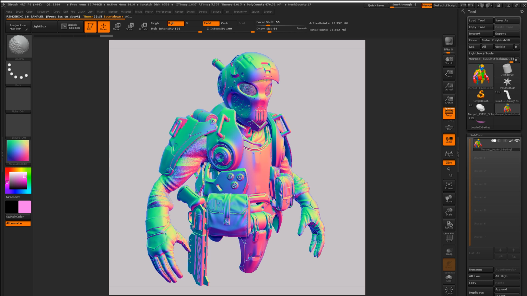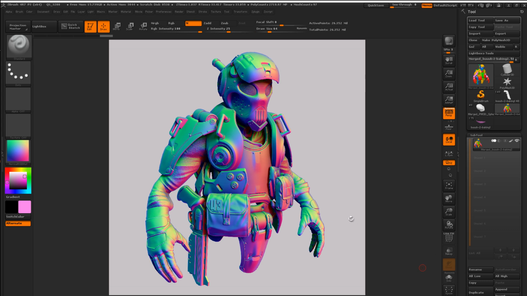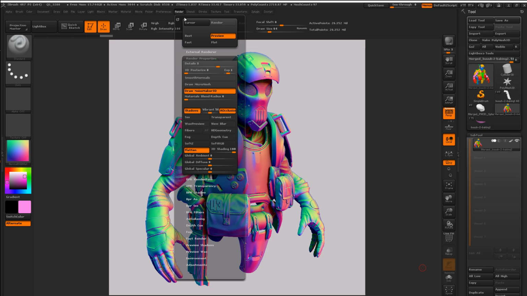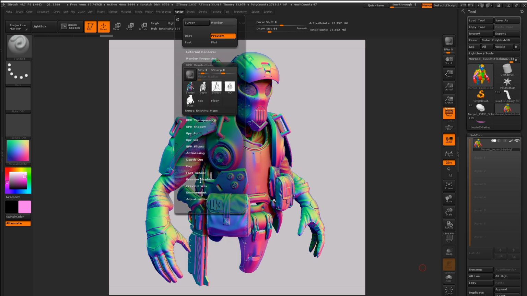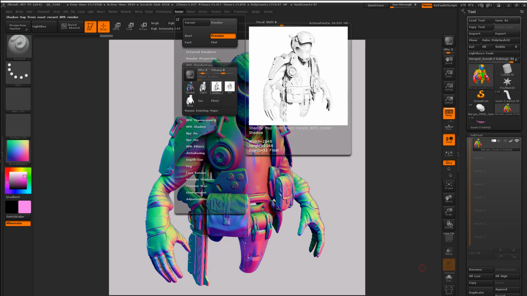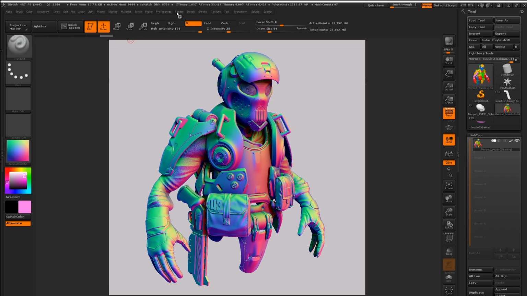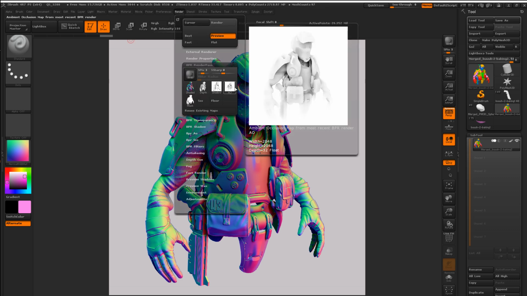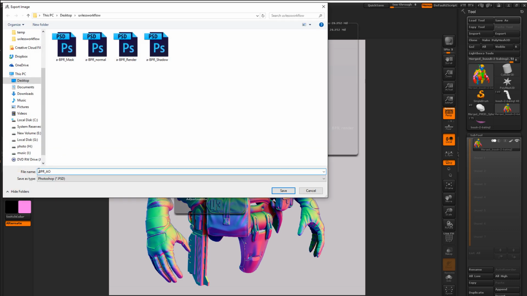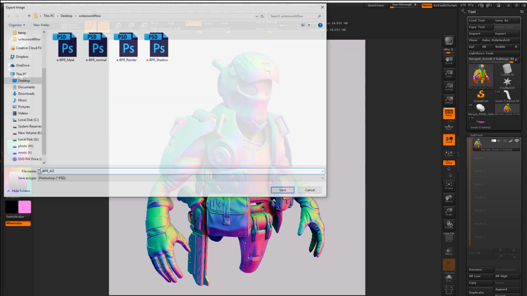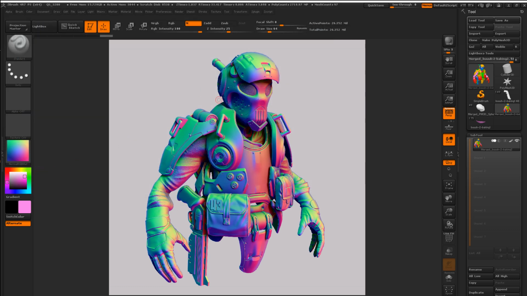Let's see if it did keep my shadow setting from before. As you can see, I have some nice diffuse shadow. Then let's grab them from here. BPA render pass, and now I can save my shadow for A render and my AO for A. So far so good. What next?